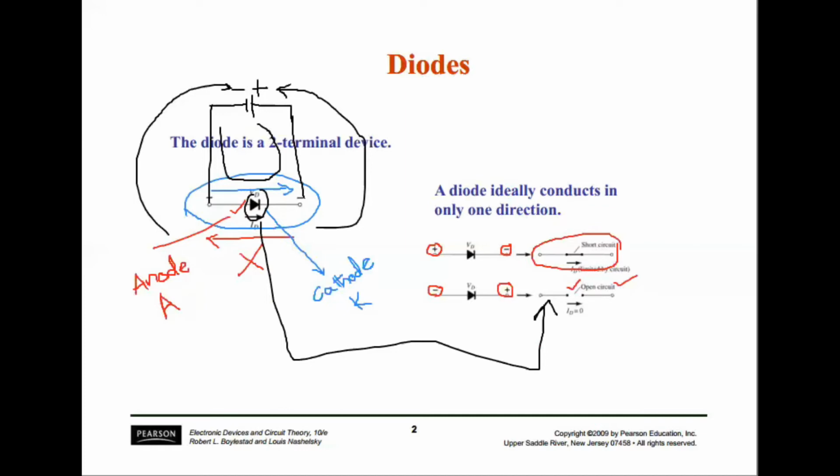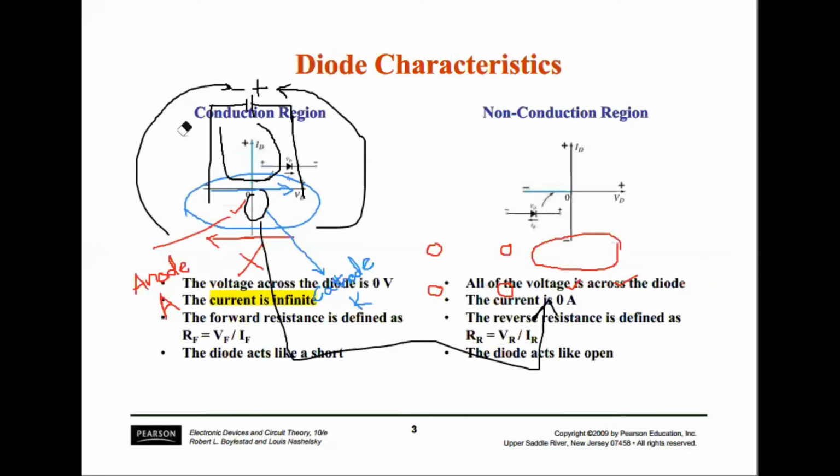So this is a diode. These are the characteristics in broad terms. We will be discussing it in much more detail in some later slides. But this is the thing which you should have in your mind before progressing in this subject: that a diode is a unidirectional device. Okay, let's move on. So what are the characteristics of a diode?